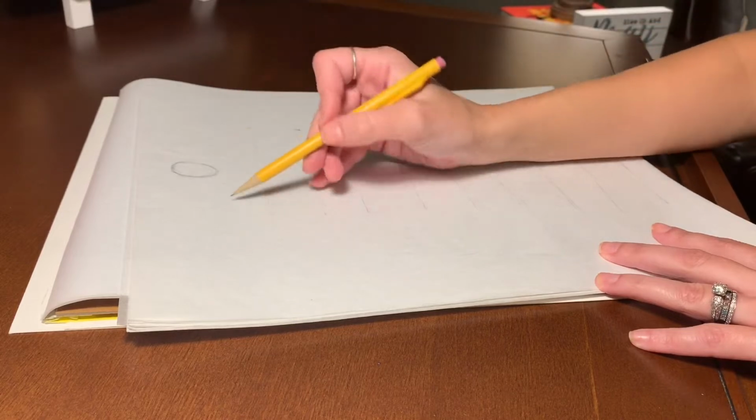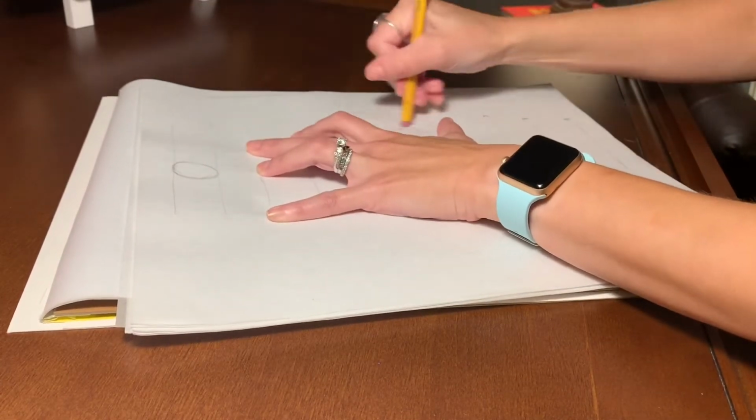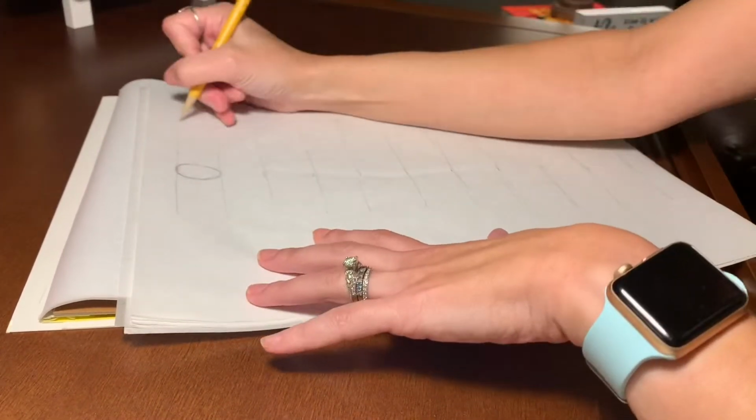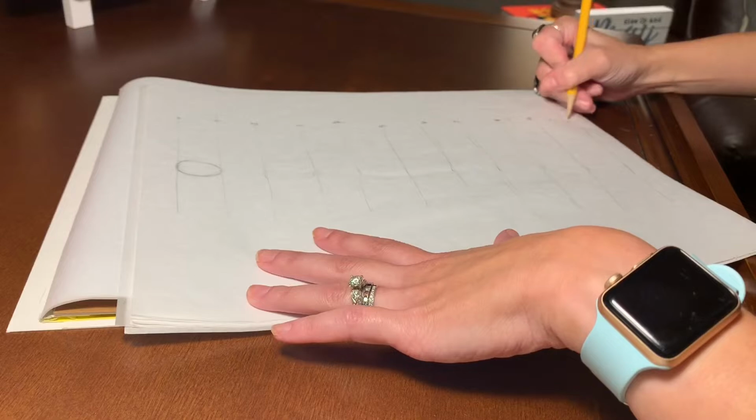When you number your lines, I did it wrong. The top of your head should be 0. 0, 1, 2, 3, 4, 5, 6, 7, 8, 9, 10.